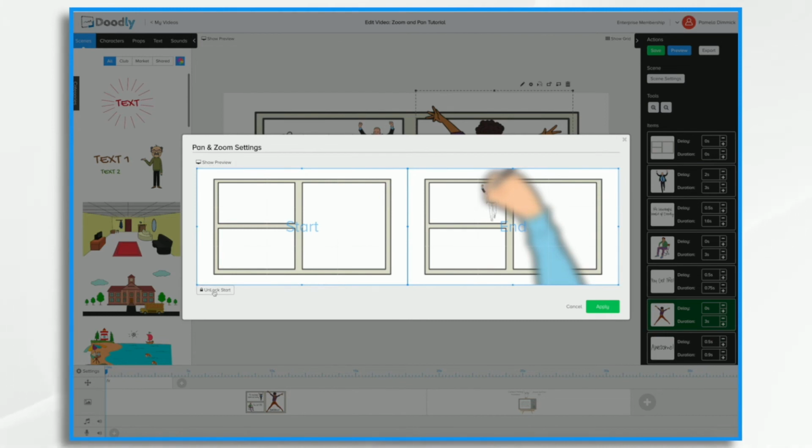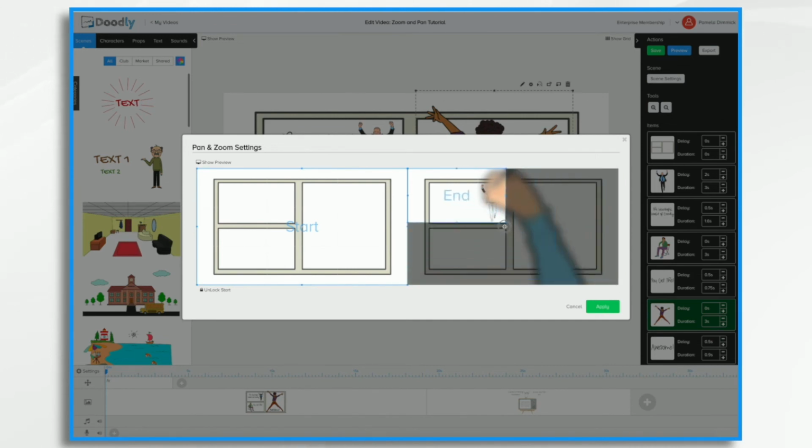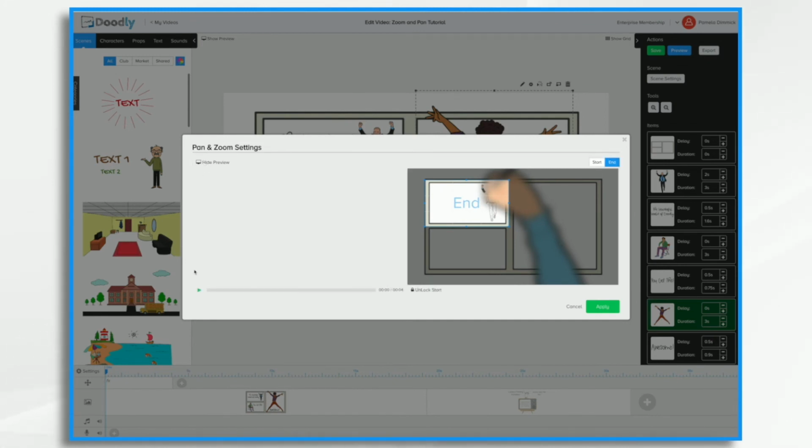Right now my start is locked, and I want to keep it that way because it's fine exactly the way it is. My ending I want to adjust. So all I'm going to do is reframe it here to where I want the camera to end. So think of this as your camera's viewfinder. So this is where it's going to end. If we hit preview, we can take a look at that.